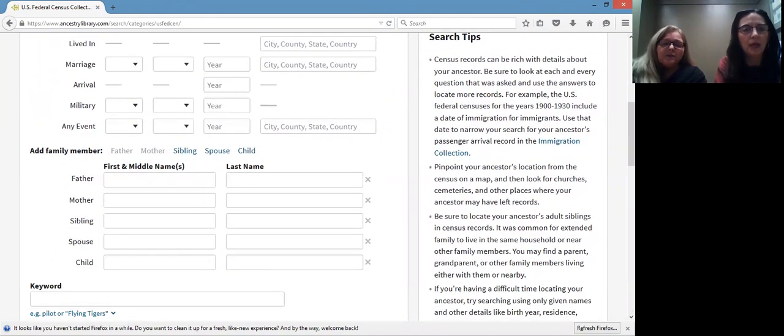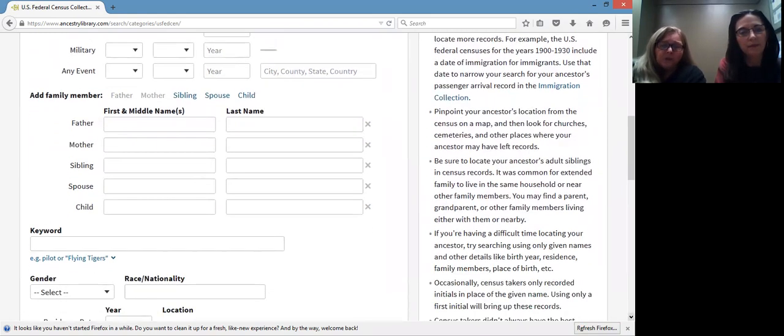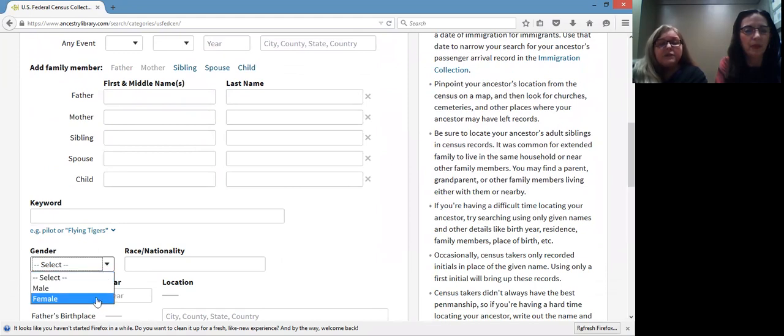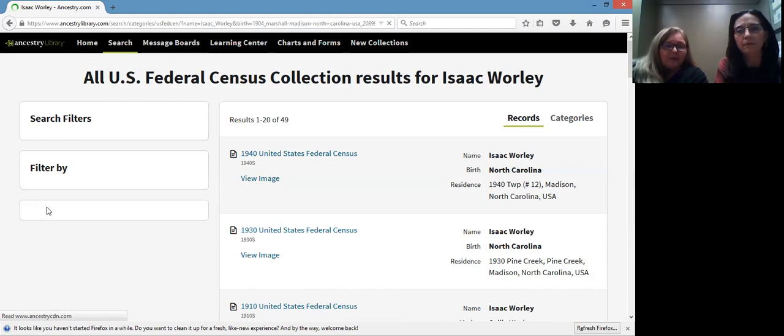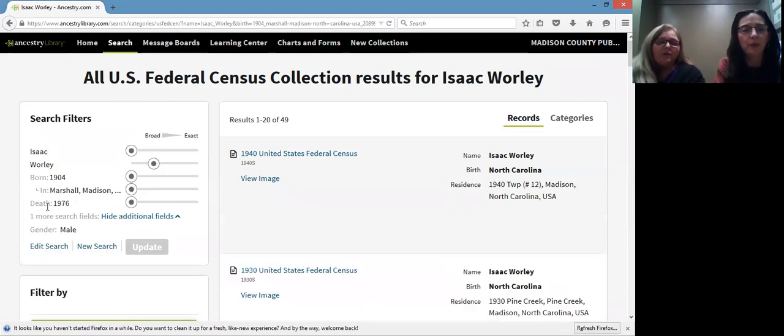Every 10 years. So also when you find a record, which we'll bring up one in a second, it will have, especially if they were children or babies, January would be like 1 of 12, which means they were maybe 1 month old. Or if they were 6 months old, it would be 6/12, which is 6 months old. But you also have to look at the record and see what time of year it was, which we'll show with that as well, to figure out the age of the person. And I love census records because it's things you really wouldn't think about. And I'll go ahead and let Peggy click on one and we'll talk about it.